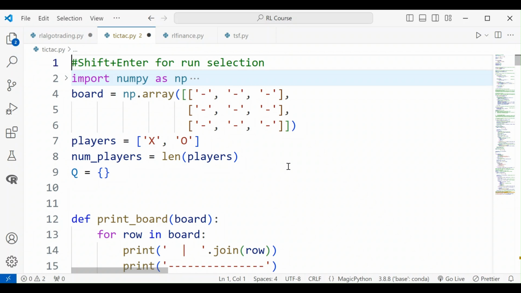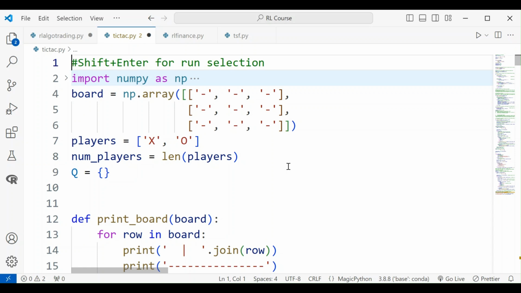I came across this article, a very good article written by someone who has not given his name. So I have just copied this code. This is not my code. In the link below the video, I'll give the link to that article and you can copy this code. But you should go through this code because that man has really very beautiful code, and going through it will help you learn Python and especially NumPy.